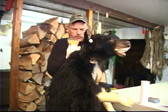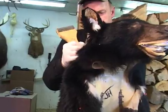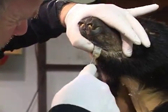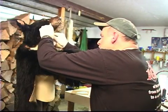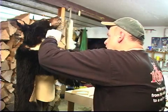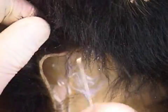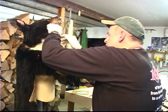What I'm doing here is I'm pulling the hide, nice tight fit. There's no wrinkles in it. Longbow tucks the lips and begins to stitch. So here all I'm going to be using is a baseball stitch. It's going from one side to the other. What's nice about doing a black bear is that the hide is black, and by using black thread, of course, you can't see the stitches whatsoever. Also, the hair is fairly long on a black bear, so it really hides it well.